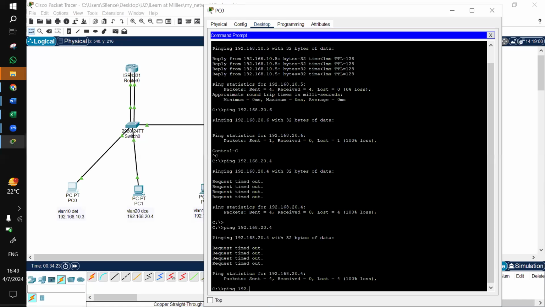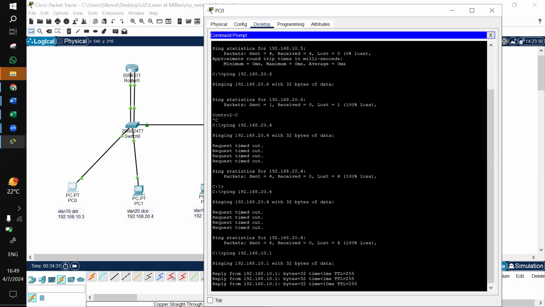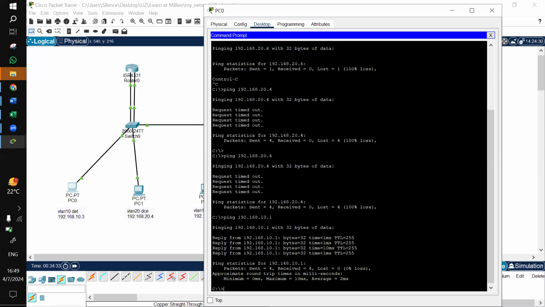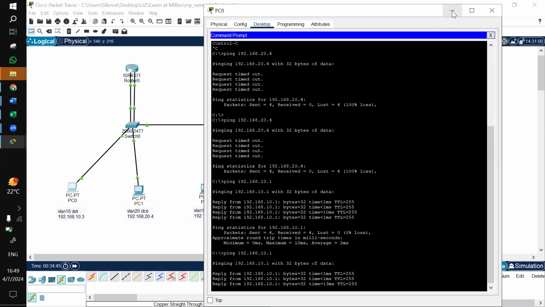Ping 192.168.10.1. But the default gateway, I should have put .10.